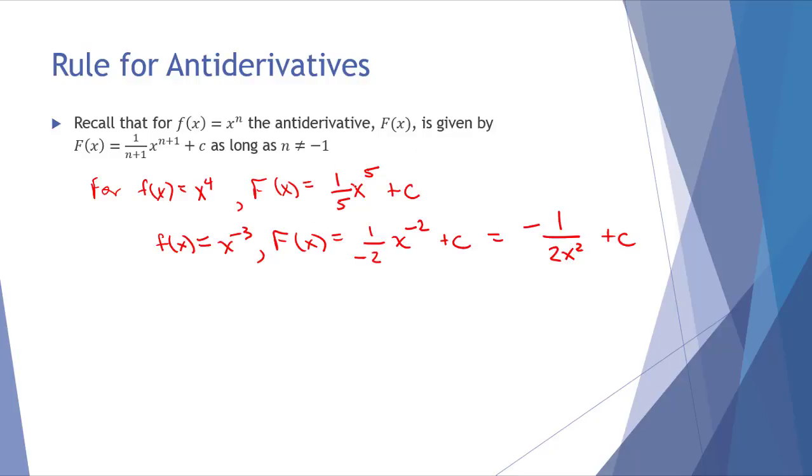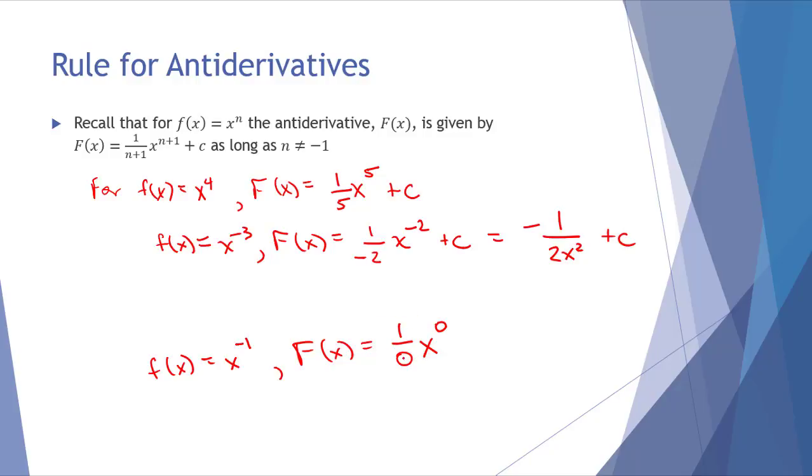So this rule for antiderivatives works as long as n isn't equal to negative 1. Because if you let n be equal to negative 1 and you try to use this rule, watch what happens. If you add 1 to the negative 1, you're going to get x to the 0 power. Now already I know something is wrong, because x to the 0 is just 1. In other words, this would have no variable in it. But the other problem is, watch this, if you put the constant out front, it would be 1 divided by the new power, which is 0, and that's a big giant no-no.